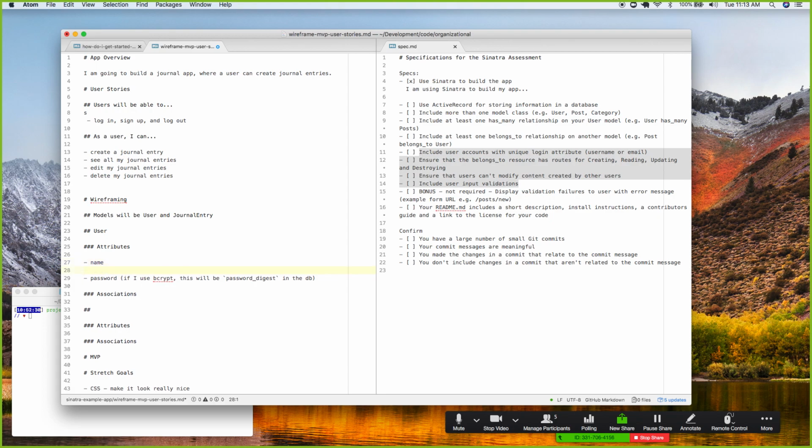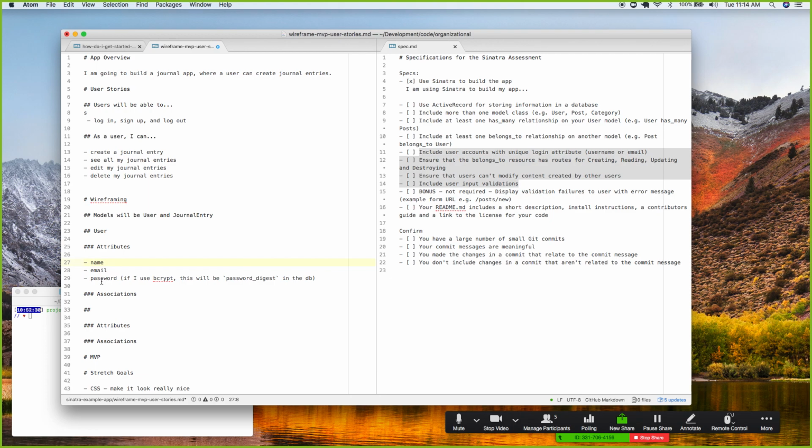And as far as name goes, you mentioned they need a login. So let's decide now, what do we want to use to log a user in? It needs to be a unique attribute. The majority of the time, we're either going to choose a username attribute or an email. Either of those can be unique, and therefore they make good logins. So what do you guys think? Email or username? We can be democratic here. Any thoughts? Email it is.